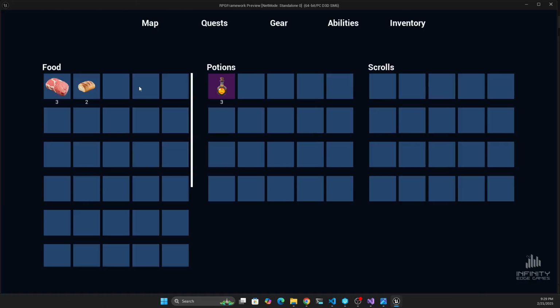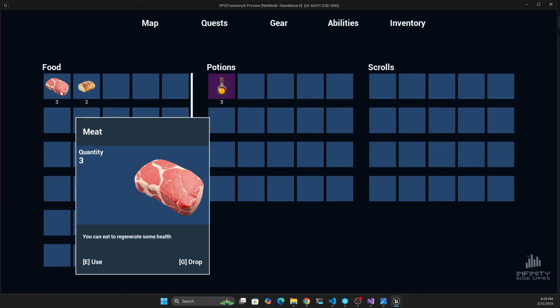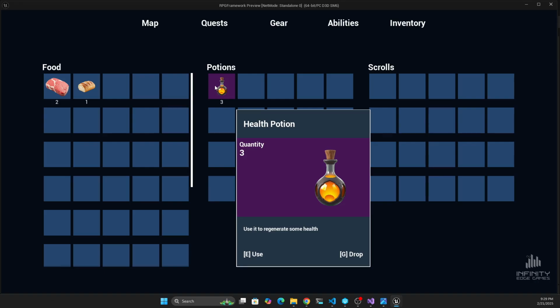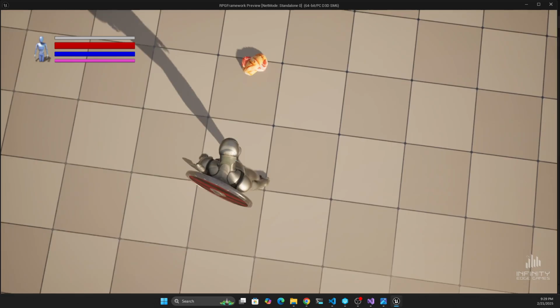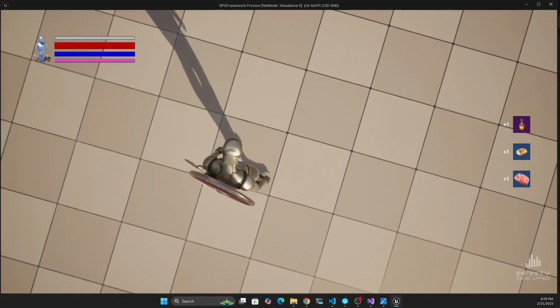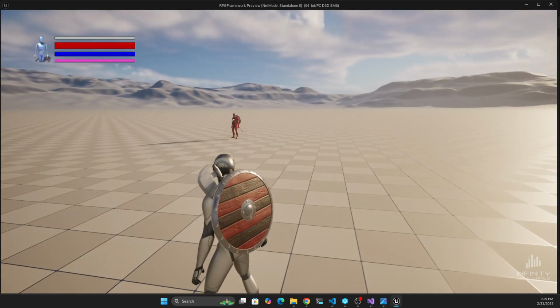But there's one more problem I would like to cover in this tutorial. If you drop multiple items while standing on the same location, all items will be spawned at the same point in the map and overlap each other. Again, there are multiple ways to solve this.